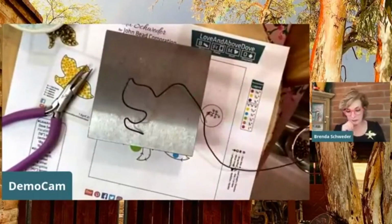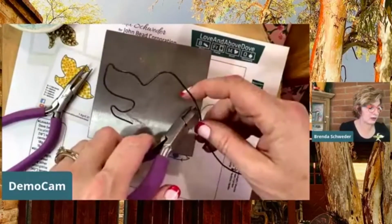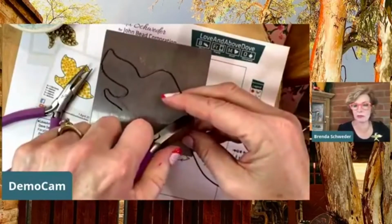So we're just going to make a little bit of a wing, and I'm just going to cut this off a little bit more just so I can show you a sample of what we're doing.